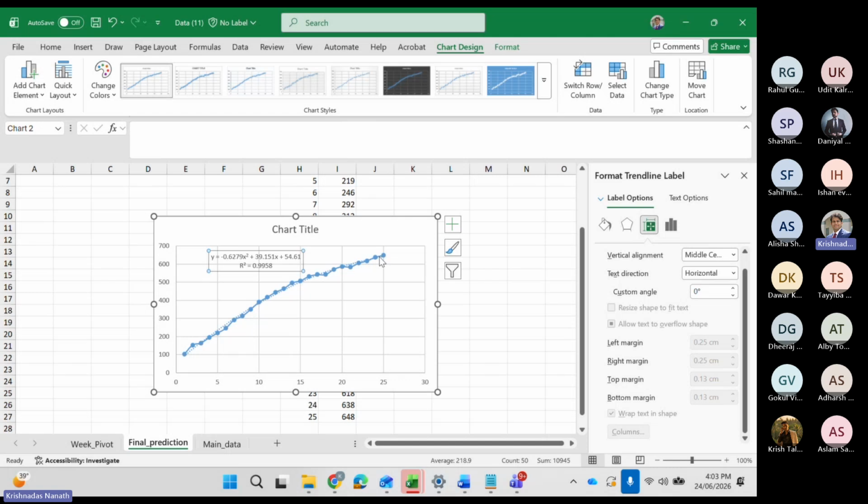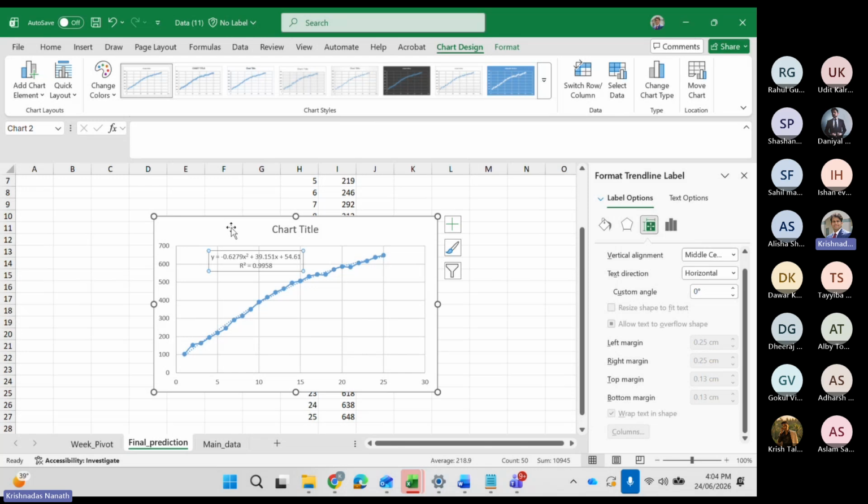Can I show you something? Everyone pay attention. This is where understanding of trend is so important, and how overfitting and deception can happen in the world of analytics. Let me prove it to you today. Let's assume I'm happy with this equation. I'm saying R square is good, I've got the equation, the fit is better. I will trust this equation. I will put the value of x and get the value of y. I will do this live in front of you.